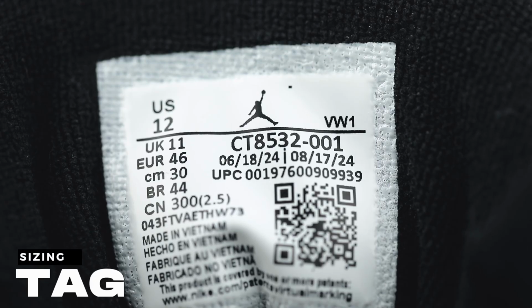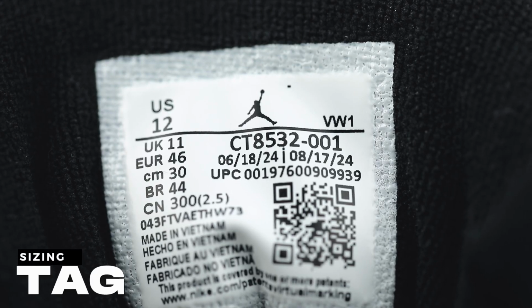Moving on to the sizing tag, the production dates that you see on screen here may not match the ones that you have on your pair. However, the dates on your pair should be the same between your left and right shoe. In the event that your dates are not the same, that doesn't mean that your shoe is necessarily fake. However, it is becoming a standard for your left and right shoe to have matching dates.